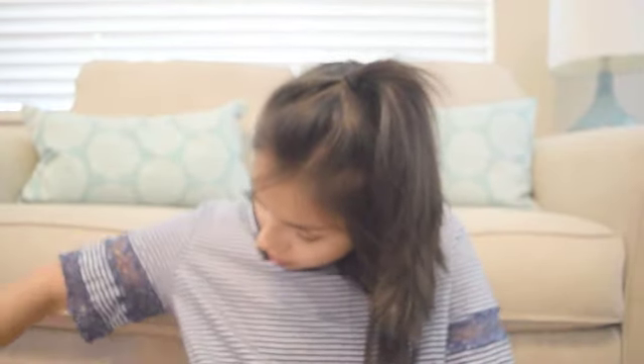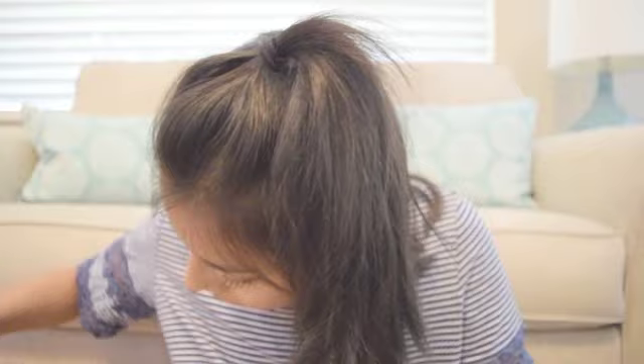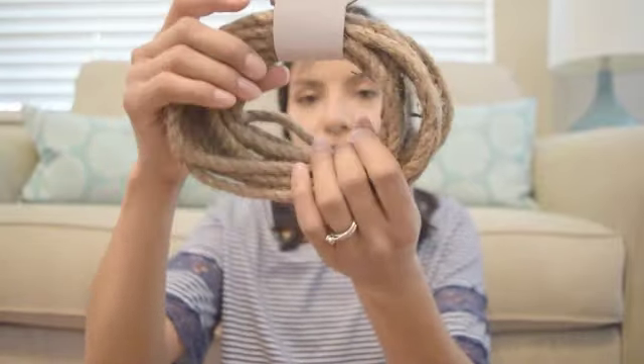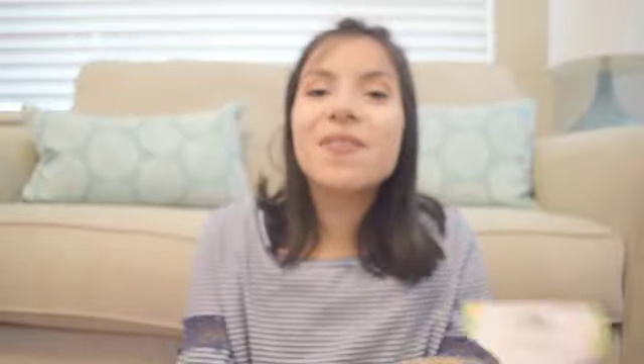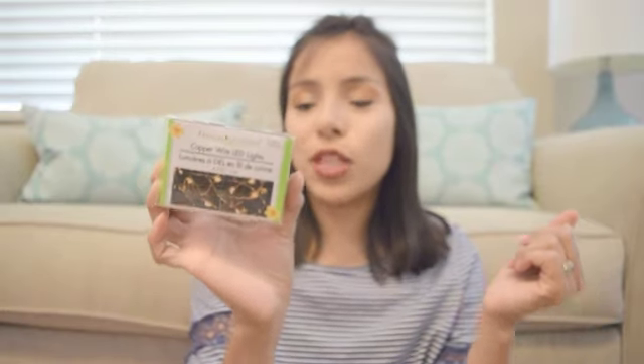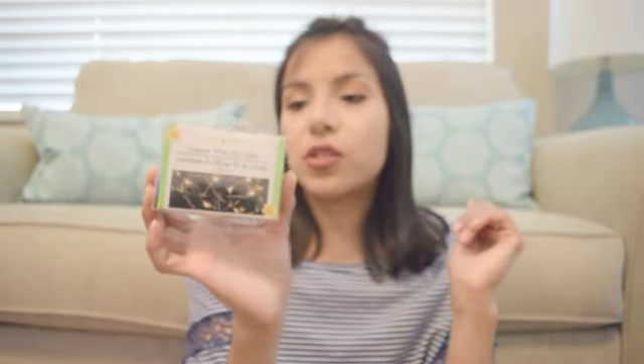This is something I've been looking for since last year — this nautical rope. I think you can use it for so many different crafts. Some items I buy are just because I've seen other YouTubers who do a lot of DIYs buy these kinds of items, so I assume they're going to use them in a video, I'll watch that video, and I'll have the item on hand. Along with that, I also got these copper wire lights — there was only one in my store. I picked it up because I knew someone's going to do a video I'll want to copy, especially during Christmas.